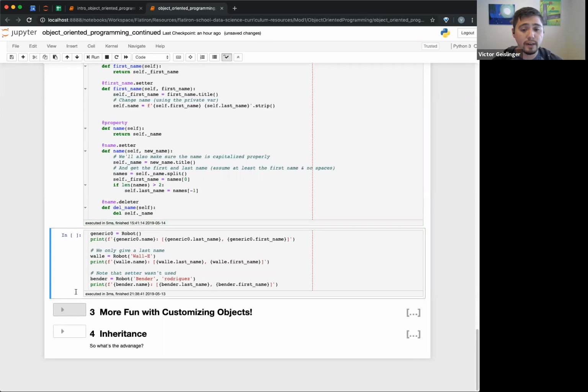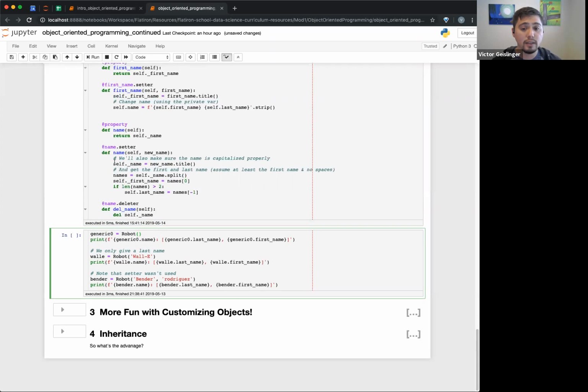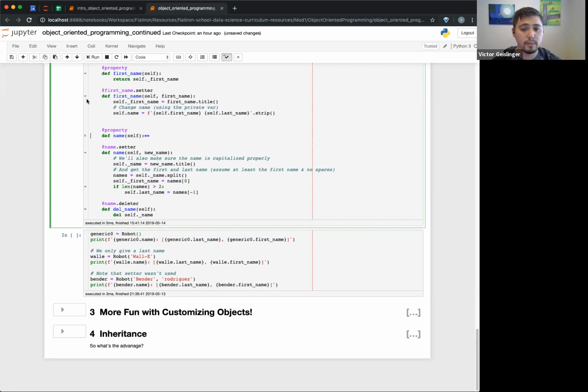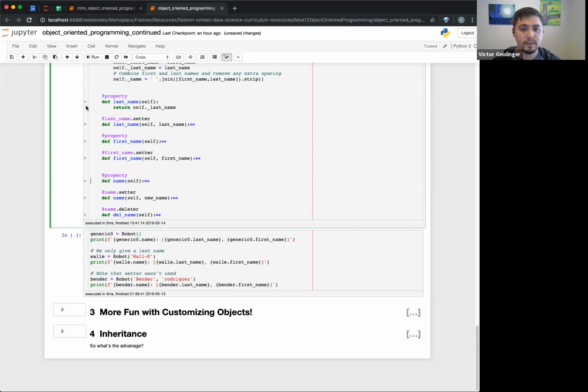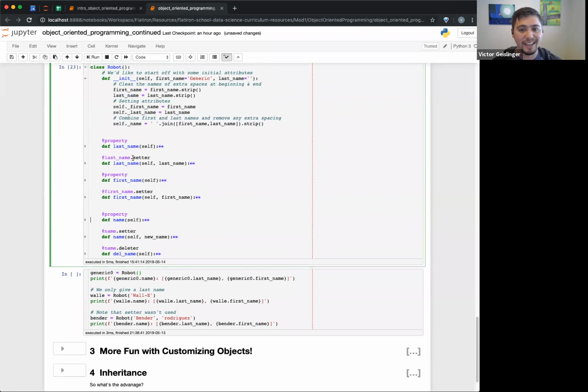and I'll show you my robot right here. You can see my generic equals robot. It's similar to what we had before with Wally equals robot, but in this case, it's actually calling the init, and I'll make these small so I can see this a little better. Okay, there we go.